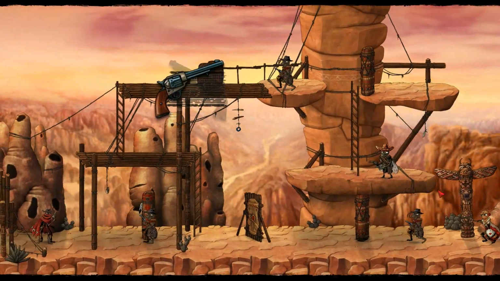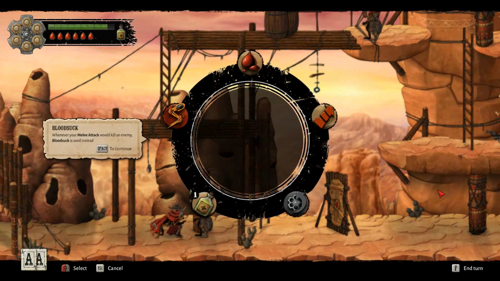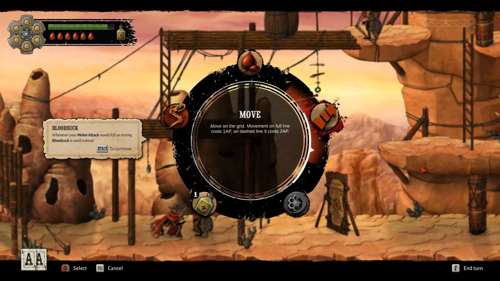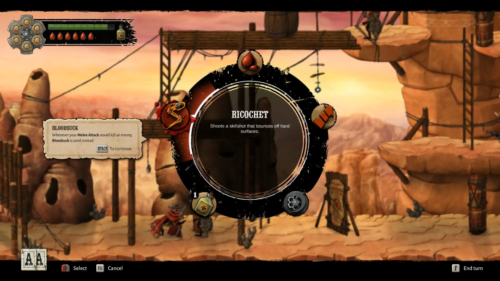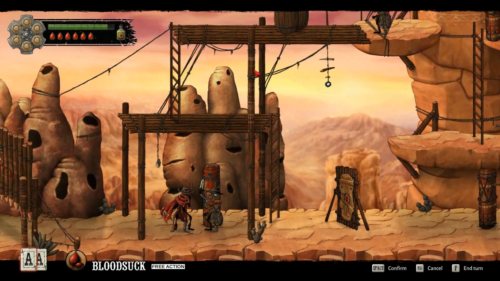All right, we got to take out these bad guys. We're gonna play this out and open the action wheel. Now they're gonna talk about all the different stuff. And I'm not sure what Ricochet will do. I don't want to use it yet. Okay, would you stop with the? We're gonna use this. There will be blood.